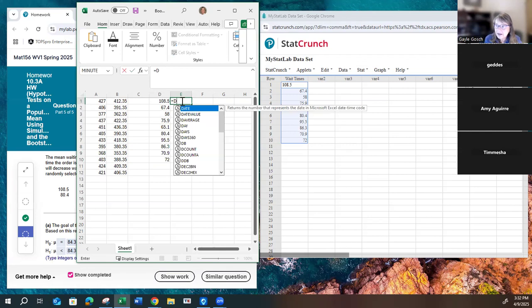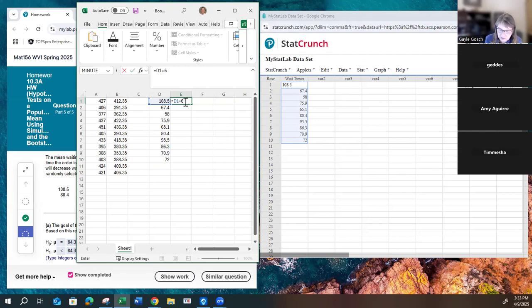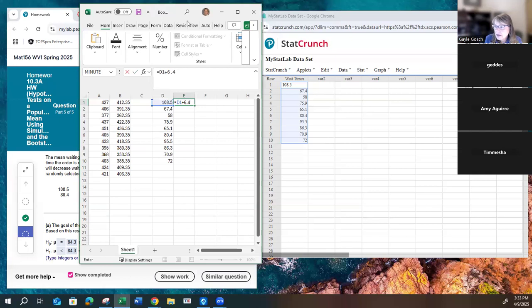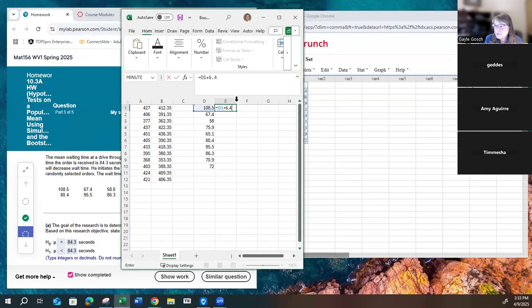D1 is the cell location for that first value. And remember, these were lower, so I need to add, what did I say it was? 6.4? Okay, 6.3. Then I click enter, and that's adjusted that one.